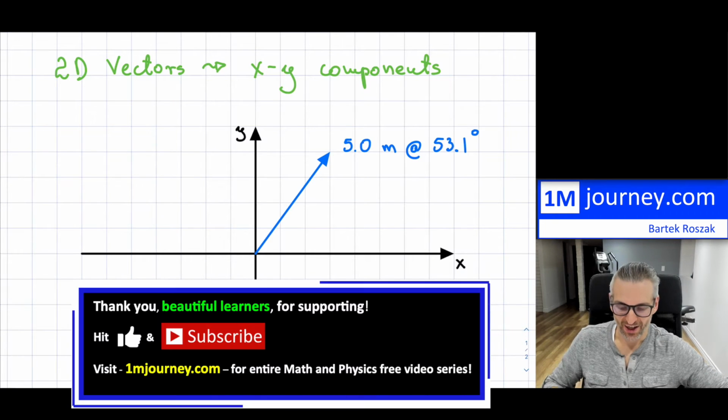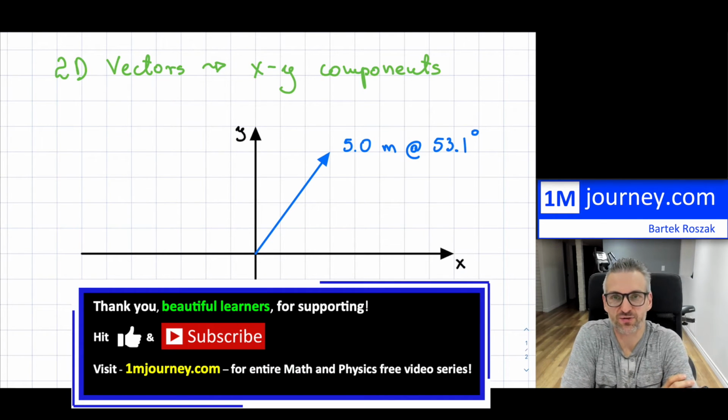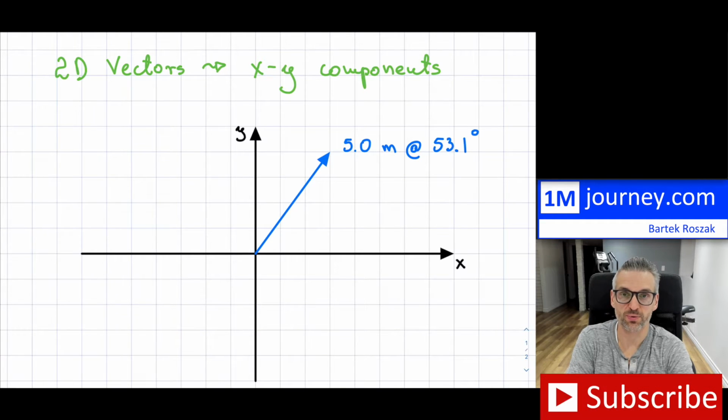Welcome in. All right, so in two-dimensional vectors, when you're starting them off in physics, this is probably going to be when you're doing kinematics in 2 dimensions, then you're going to run into the problem of taking just general two-dimensional vectors and then breaking them down into their components.